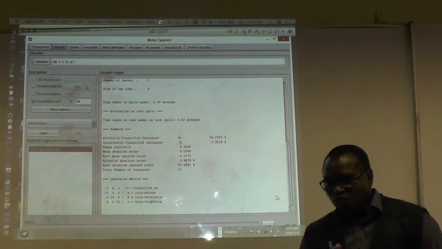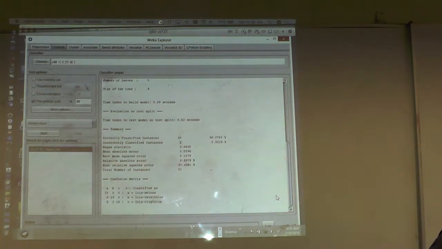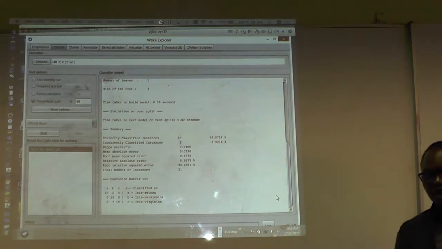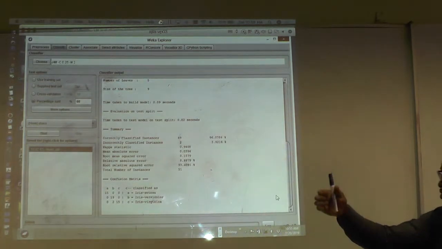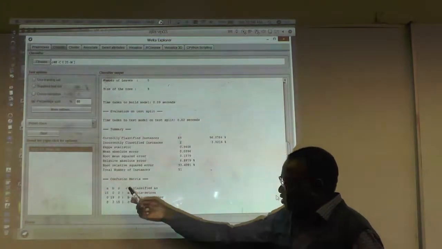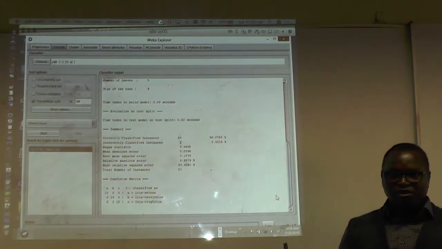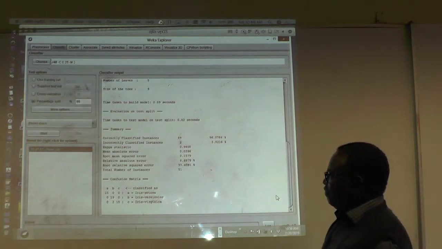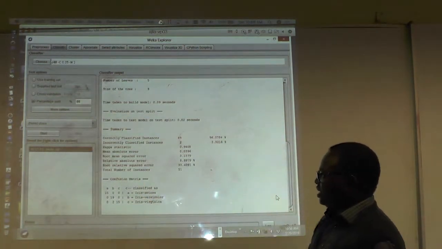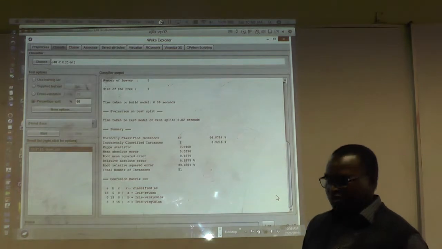Now the way to interpret this is simple. When we started, we clicked on the attribute class, which is the label. It gives us 3 splits. Those 3 splits represent A, B, C. Are you with me? The first A represents Iris setosa.